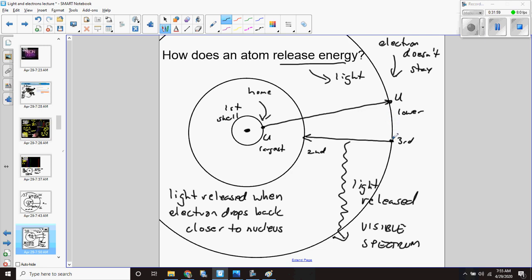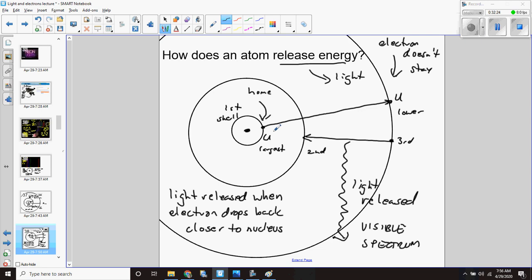You might have a lot of questions. Why does it go from the third to the second? Why doesn't it go from third all the way back? Well, there's a lot of cases, there's a lot of probability here. There's a lot of what if. It turns out it can just go from the third to the second, and then the second to the first. Or it can go from the third to the first, or the fifth to the first, or the fifth to the third. All of those cases actually exist.